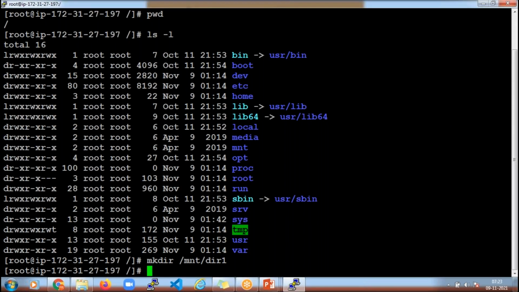Now I want to see whether the directory is created or not. Maybe before that I'll create one more file. We know that touch is the command to create a file. Maybe my file name is f1. Where I want to create a file, that is the next question, correct? Obviously the system has hundreds of directories, so we need to specify in which location the file has to be created. So the file has to be created in the mnt directory.